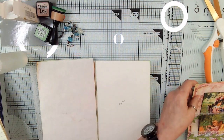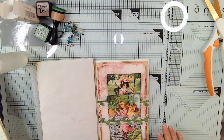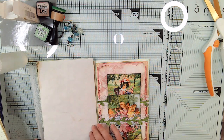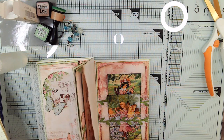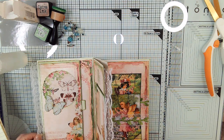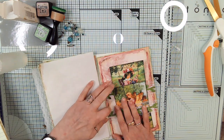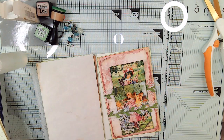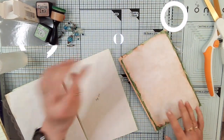Should we put lace on the outside edge? We don't need lace on every page. We have lace on every page. I don't think there's lace on the last page on the outside edge. Yes, there will be. Okay. Alright, we're just going to do this one like this. Doesn't need anything else.